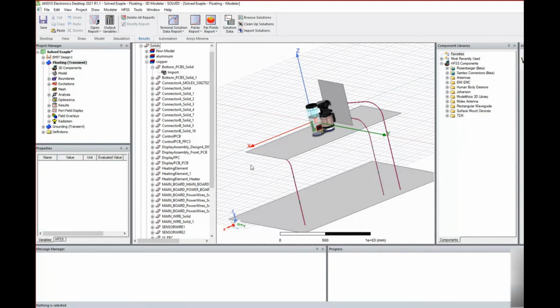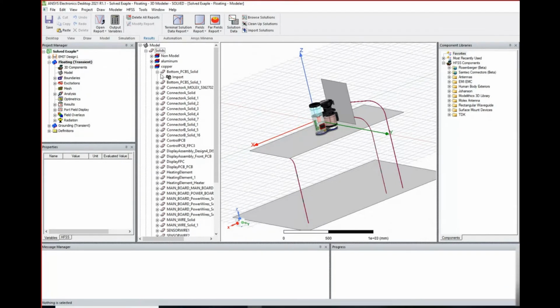You can also customize it: if you already know the electrical properties, you can just input those parameters, add your material to the material library, and assign it to each part of the 3D geometry.